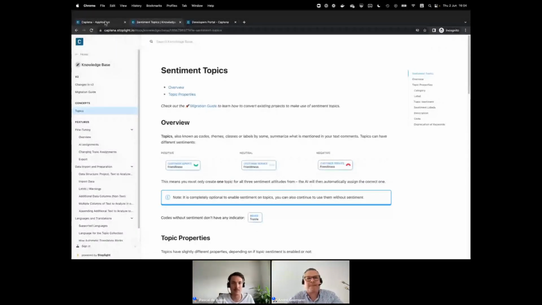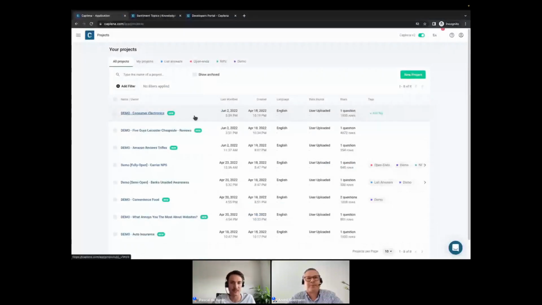Okay, let's hop into the application. We're still in a view similar to what you're used to. But what you'll notice once you join the beta is that there is a toggle on the top right, where you'll be able to switch between the old version and the new one. It's possible to switch all the time, but once you join the beta some things will be enabled by default. A lot of things you can just toggle and switch back between the old version and the new one, depending on what you'd like to see and where you'd like to work.